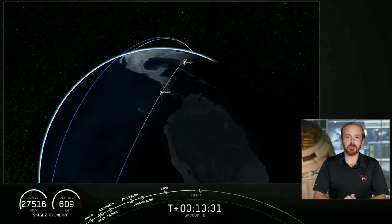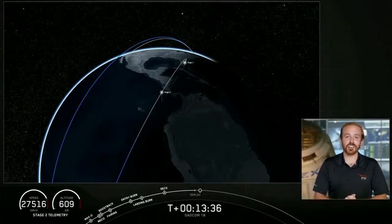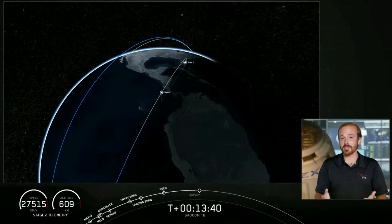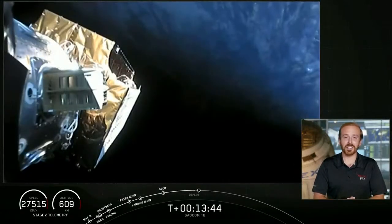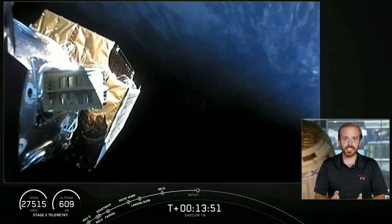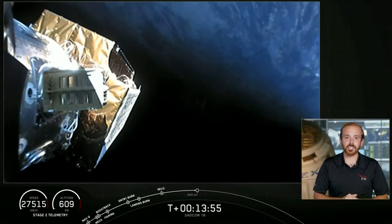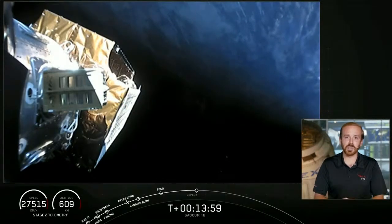Well, welcome back from our mini coast phase. For those of you just joining us, we successfully launched our Falcon 9 rocket from Cape Canaveral on a polar orbit trajectory. We had a successful stage separation, a successful landing, the 4th landing for this booster, and we're waiting on the deployment of the SAOCOM 1B satellite. It's just about 10 seconds, 15 seconds away. It's the second and final satellite in this constellation. We first launched its sister satellite, SAOCOM 1A, in the fall of 2018.